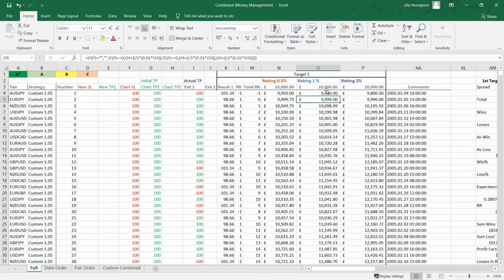So the pound or whatever currency you're trading in, the monetary value of that risk doesn't change. So here 1% risk of £10,000 is £100. Obviously we've had a loser, so we've lost £100. Whether it's on 100 pips, we're risking £100 per 100 pips, or on 15 pips, we're risking £100 on 15 pips. So the pip value doesn't matter, it's not going to affect this. Hope that makes sense. So all we're worried about is whether it won or lost. So this is my live, my actual backtesting results. This is what I've based all of my live trades on.